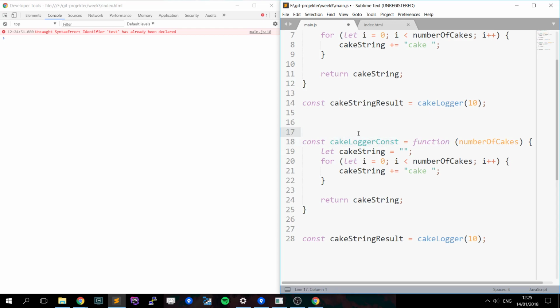So how do we call this function with, let's say, 5? What are we going to write? What do you guys think? How are we going to call this function now? Cake_logger const equals function, and then we're actually going to do it just like before. So now it's a function that has no name, because we didn't say anything here, and it is assigned to a cake_logger constant. People code in different styles. It's just important that you know that you can also do it this way, where you take a function and assign it to a variable.